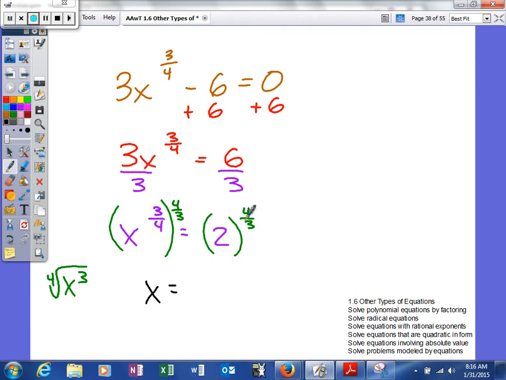And then we're actually going to need to make sense of this over here. This is actually going to be the cube root of 2 to the 4th. Now, if for some reason we could simplify this, like say my base was 8, I would say the cube root of 8 gives me 2, and then 2 to the 4th, and I would simplify it. But since this one won't simplify, we can leave it like that. Another answer that you could put for this one is 2 cube root of 2. So either one of those should work. Just make sure that you understand what your final answer represents and how it can be expressed in different ways.